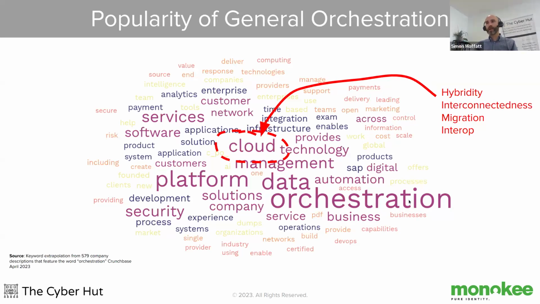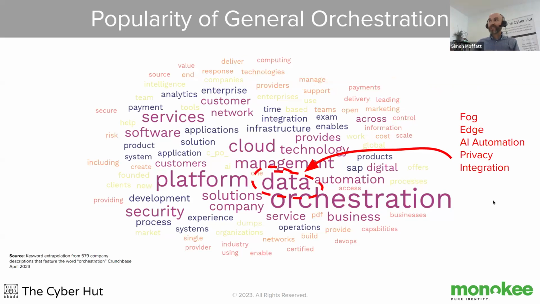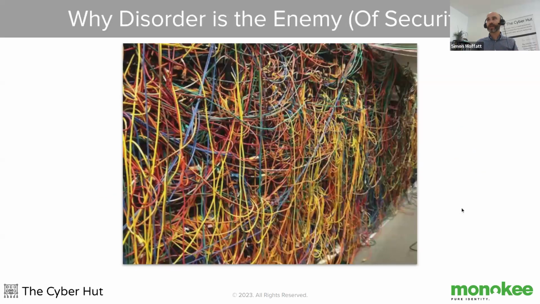Yeah, I think that's a really good point. The hybrid one applies to the next one here, which is data. Hybrid, in the sense of there being more types of cloud deployment, but also things like data: where the data resides, where it's coming from, on-prem, off-prem, the fog, edge. You've got an amalgamation of data, and obviously that needs to be wrapped with things like privacy. So we're seeing orchestration appear in different technology areas, and clearly identity is no different. Double clicking now into today's ecosystem and today's webinar, really understanding the benefits and what IAM orchestration looks like.